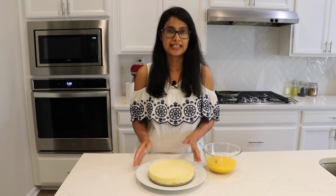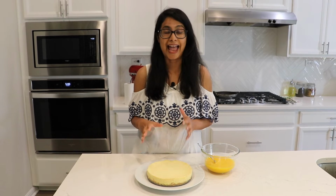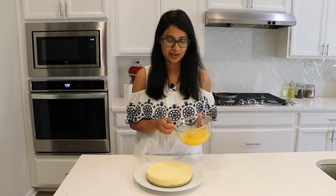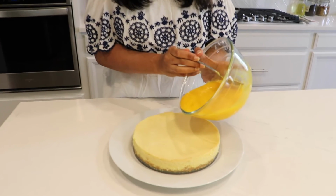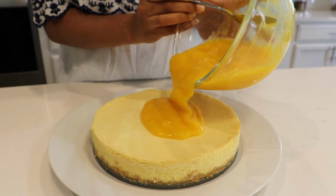Now that our cheesecake is out of the pan, this is pretty much ready. If you want, you can just eat it as it is, but I like to drizzle some mango puree on top of this. To make this mango puree, I used 2 mangoes. Okay, so I'm just going to top this cheesecake off with some fresh mango pulp.